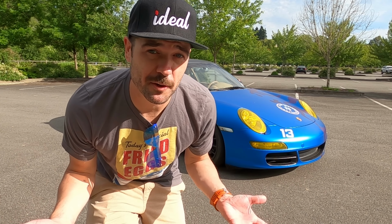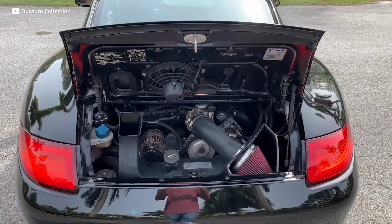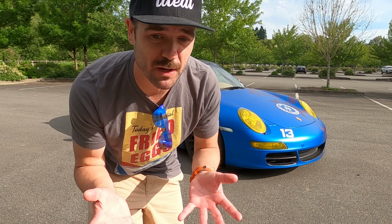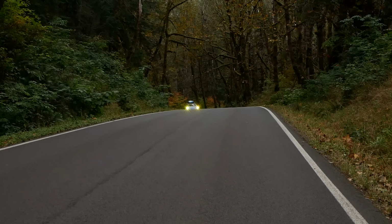Which means we should probably talk a little bit about performance. Now, the one to buy personally is the 3.6 liter, so the base Carrera. And the reason why is that bore score is an issue, as well as the IMS, RMS, and the 3.6 actually has a lower failure rate than the 3.8 M97, which comes in the Carrera S. So I would get the 3.6, it's actually cheaper, and as far as performance, you really don't feel a difference from your butt dyno.